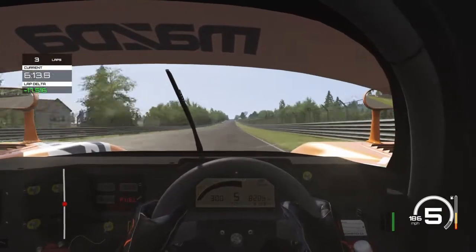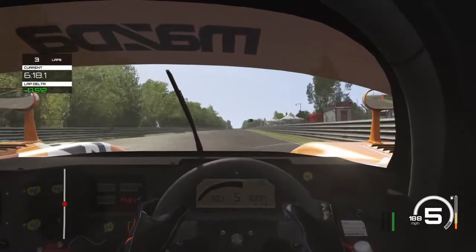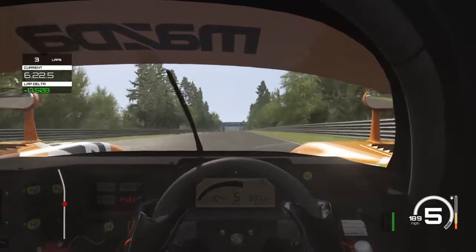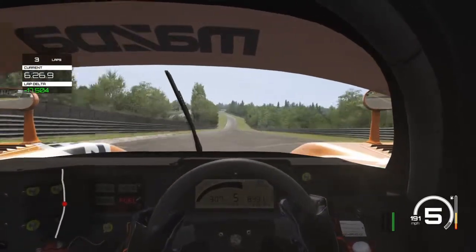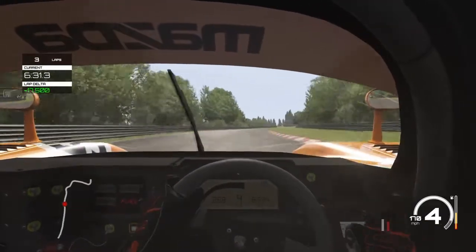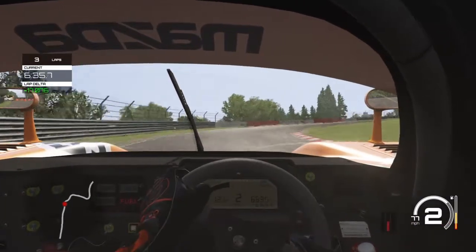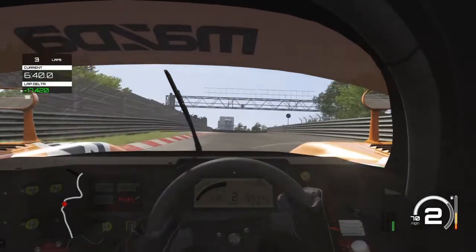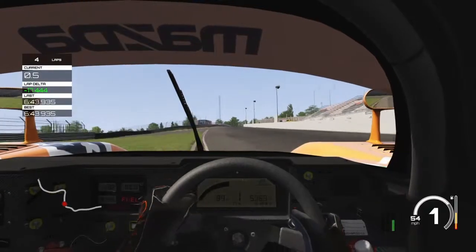Listen to it sing, nearly 8,500 up to 8,300 revs nearly, to come down the back straight towards nearly 190 miles an hour. Cars capable of doing over 200. Where will we be in comparison to that 6:42.5? I really got brave on the brakes into here, braked it a bit later than I normally would, and managed to get the car slowed down. That did help to keep the time up. You can see we're coming up to that 42-second point. We're going to just be under, try to chuck it into the last corner, across the line.